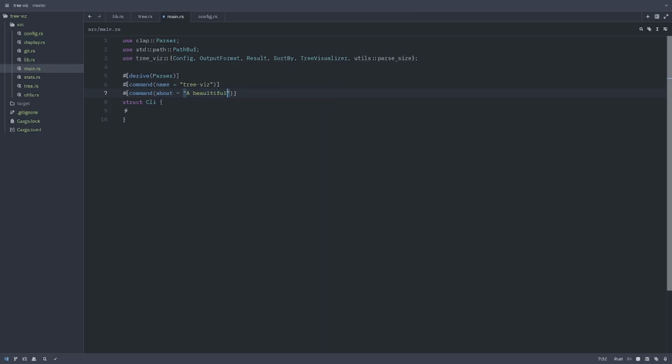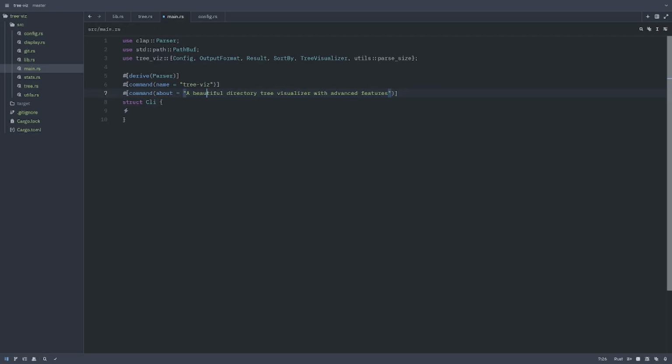beautiful directory visualizer with advanced features.